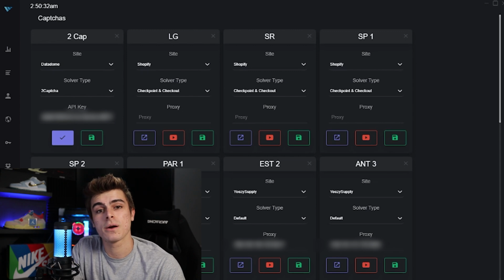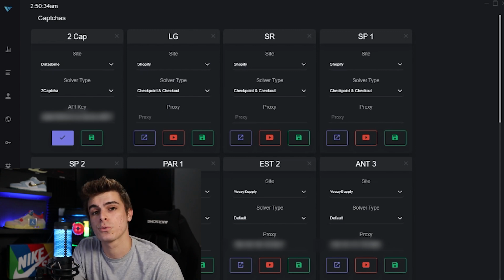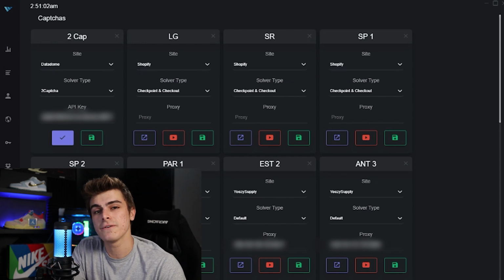The next thing I want to talk about with Gmails is the Gmail to task ratio that you should be running in your bot. First off, this is going to vary from bot to bot, so you definitely want to take a look and see what your specific bot recommends. A safe rule of thumb that you can go by if you're not 100% sure is anywhere from 50 to 100 tasks per one Gmail that you're running, but once again, some bots might say to run less, some bots might say to run more, so this is definitely something that you want to keep your eye on.